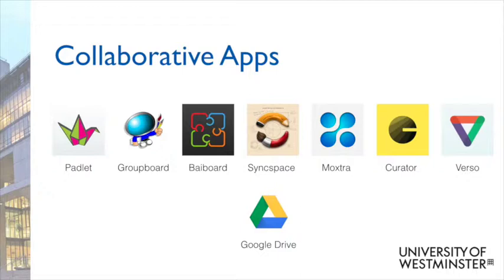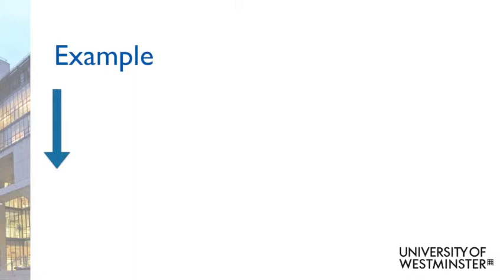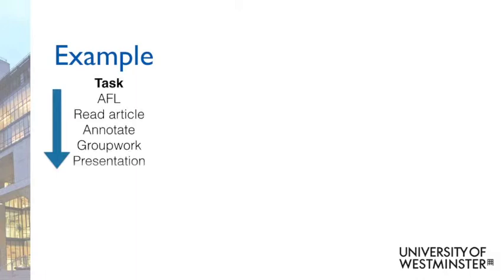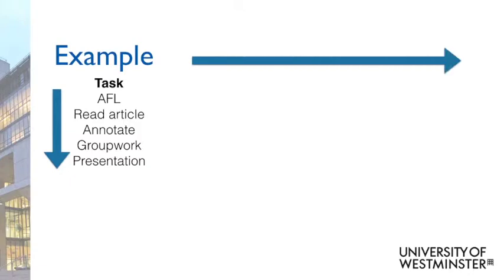Or I want you to work together in a group, and then use your collaborative thinking to create something on your own. Let's look at a very quick example. Here's the task. This involves an element of assessment for learning, reading articles and annotating them, sharing in group work, and then presenting their findings.